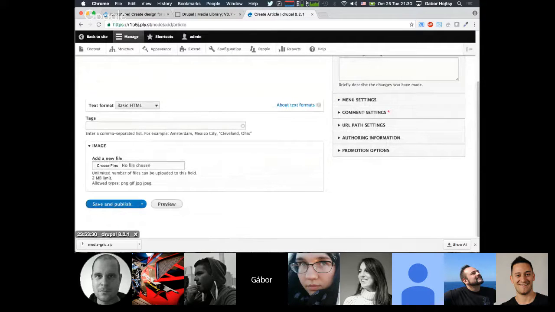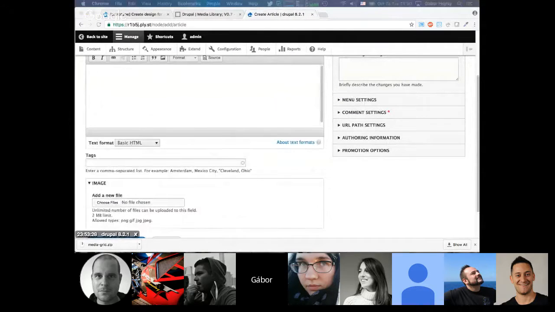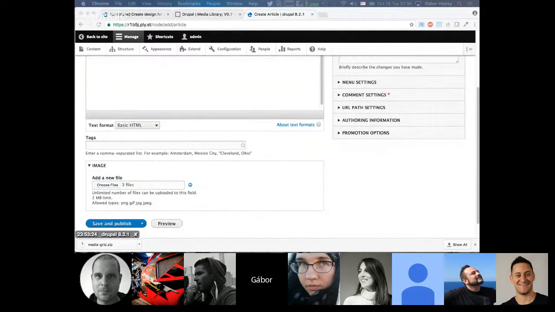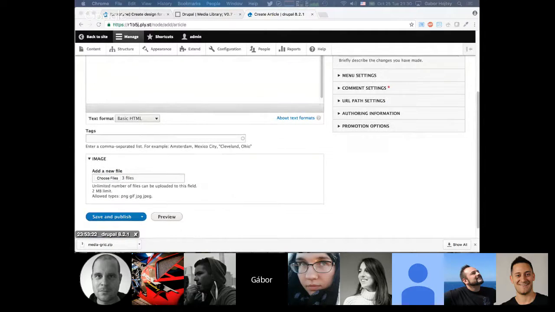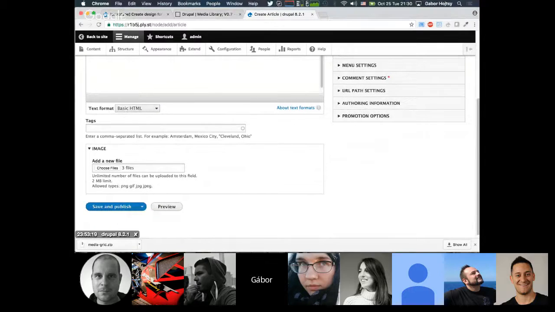Then there's now multiple files, and I can just drag in 3 files, and boom. So that already works. I never knew that. That totally works. Nice. Totally. You could just drag them there.